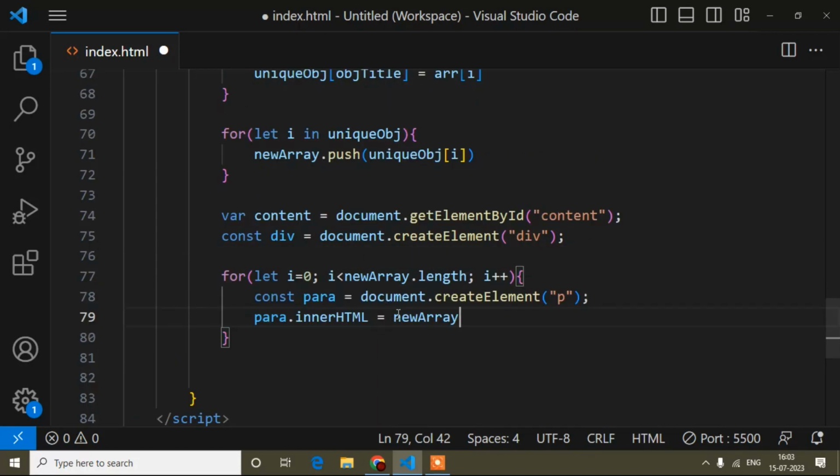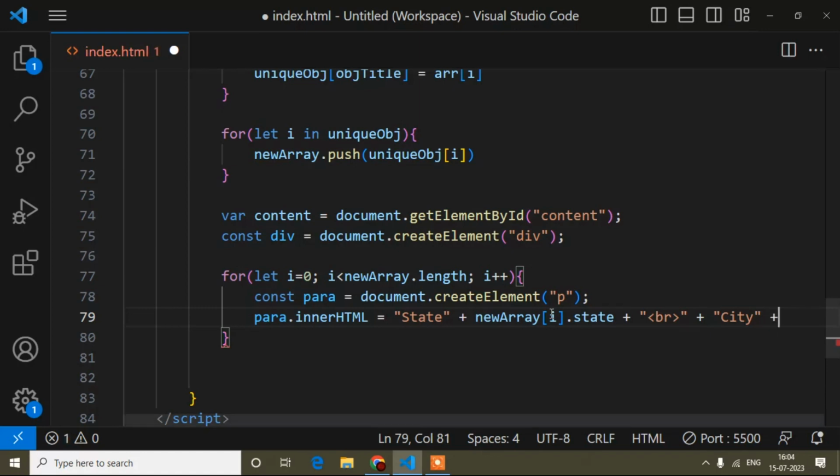Here I can write it this way: newArray[i].state, and I'll add plus, then br tag, then plus, and now again city plus this one.